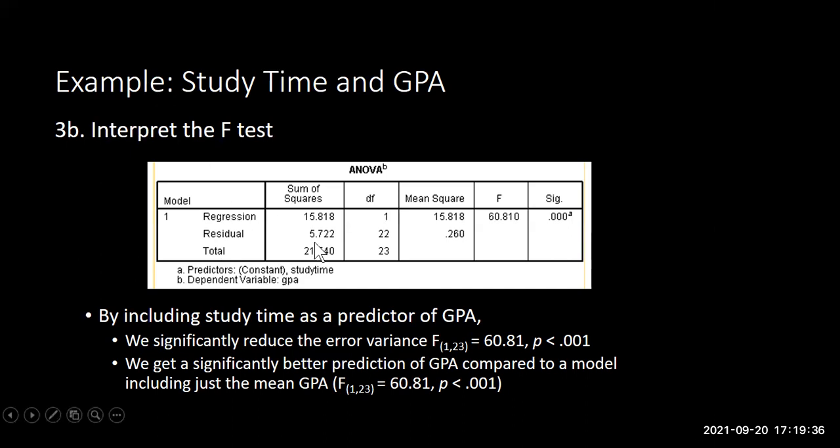Just eyeballing these sums of squared errors, you see that it was 21, and now it's 5. It's gone down a lot. Has it gone down significantly? Yes. 60, which is statistically significant. Oh, remember how I showed you the math about the degrees of freedom in the F-test? How it's one minus the other? Look here. I'm trying to stay by the mic. Here's 22 and 23. There's 22 in the residual. There's 23 in the restricted model. The difference between them is 1.